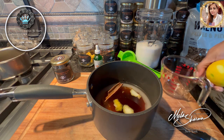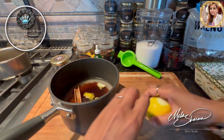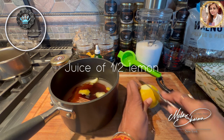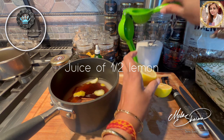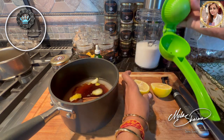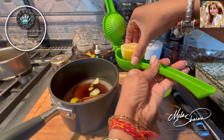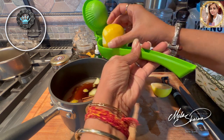And now I'm gonna roll this and I'm going to add some lemon juice. So of course you wanna roll this just like so. Going to cut this in half. And we're gonna use this little contraption thing here, which always hurts me in the end. But we're gonna open it just like this. And even though you're tempted to put the lemon in this way, don't. Nothing will come out. You put it in the opposite way, just like so.